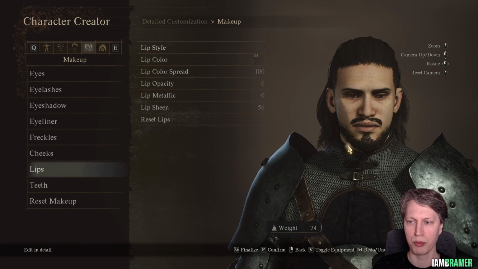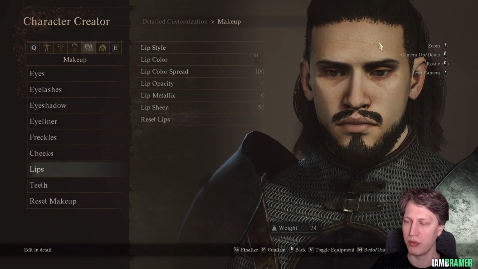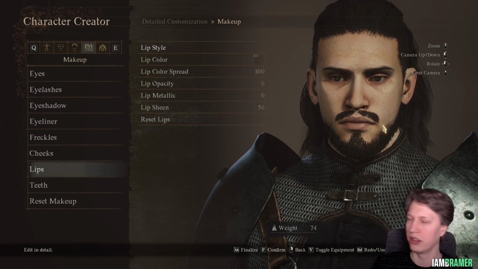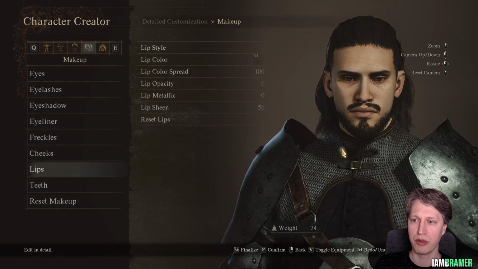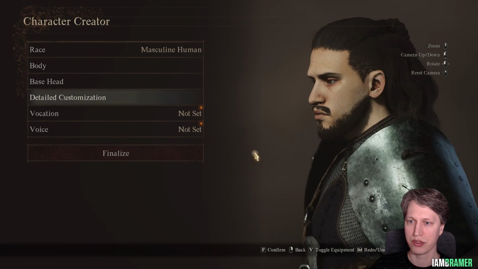And teeth are normal. I did not give him any scars. You could give him a subtle scar over one eye if you want. I think it's over this eye. He has a scar sometimes. Yeah, he does. So go ahead and do that if you want. But that's going to be it for my Jon Snow from Game of Thrones.